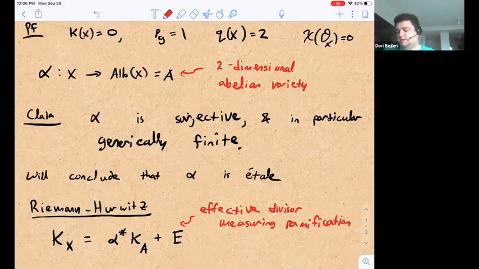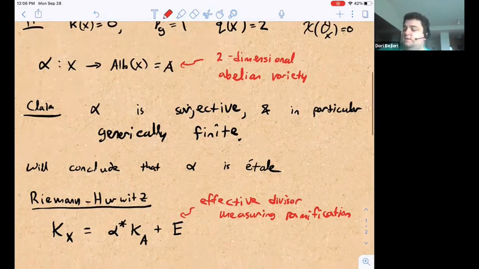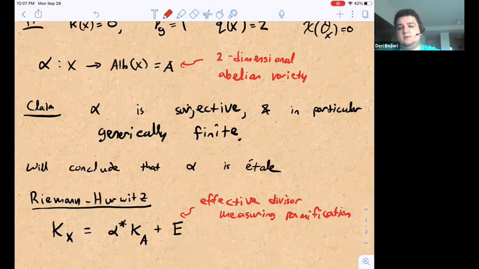And this is essentially because on the locus where the map's unramified, the canonical just pulls back to the canonical, because you just check on differential forms. Because when it's unramified, it's a local isomorphism. And so there's going to be a formula of the form K_X equals the pullback plus some correction term, where the correction term is supported exactly where alpha is not unramified. And then to check that it's effective, you see that any pullback of differential forms extends.